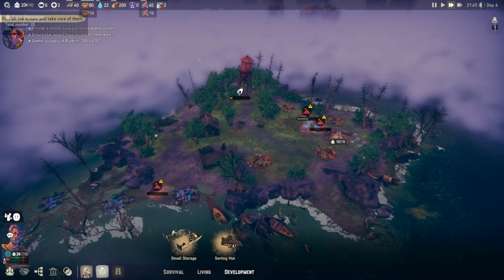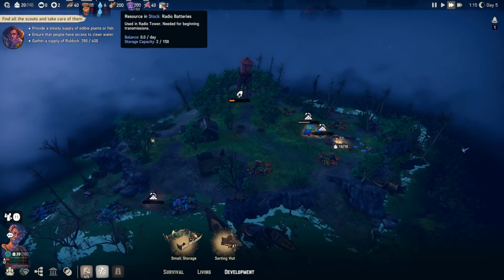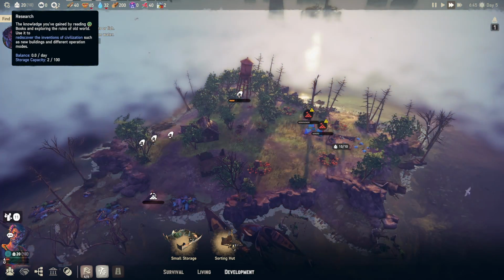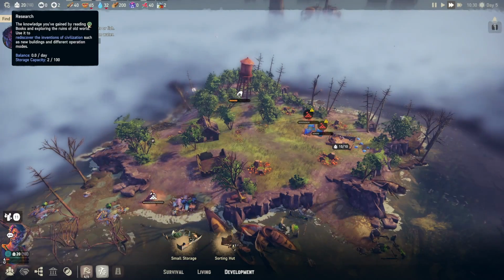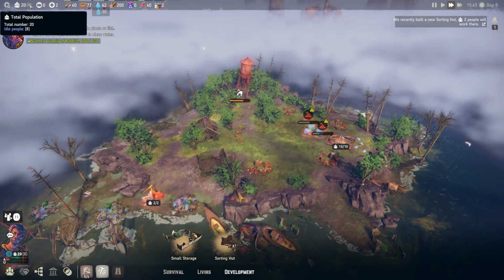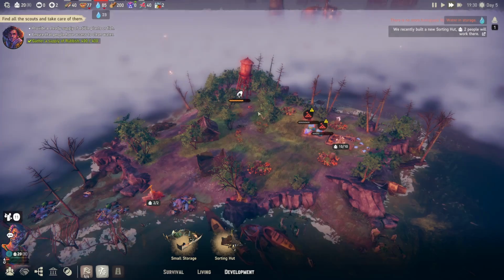While we're waiting, up in the top left, you can see we have our resources. It tells you how much you can store, how much you can do today. These are your research points, which you get from old world relics, is what they called. That little green star you see. Influence, I don't know what that is yet. And then population, which is the total population you have, and how many idle people you have. So in this case, we have 8 idle.